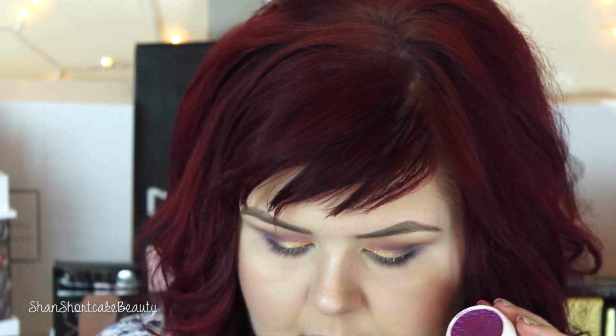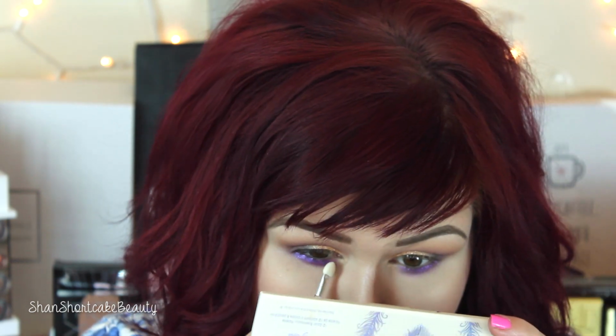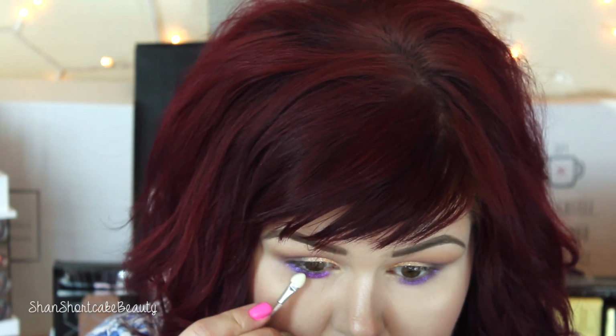So nothing applies these like your fingertips. Always use your fingertips. Oh, I forgot how pretty that is. Oh, so good. Just gonna put a little bit of Fantasy right in the middle of the lower lash line. Just layer that over, just so there's that pop.